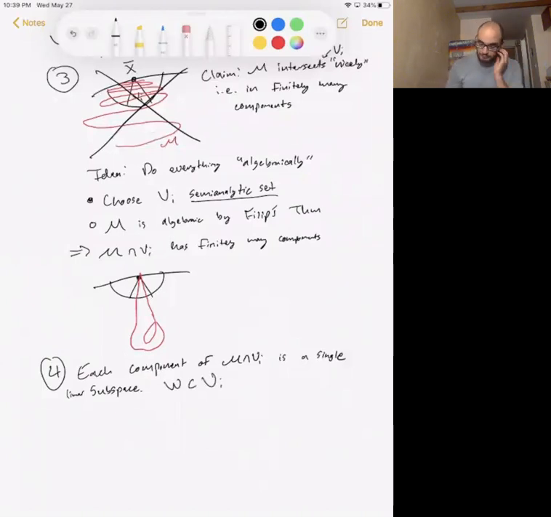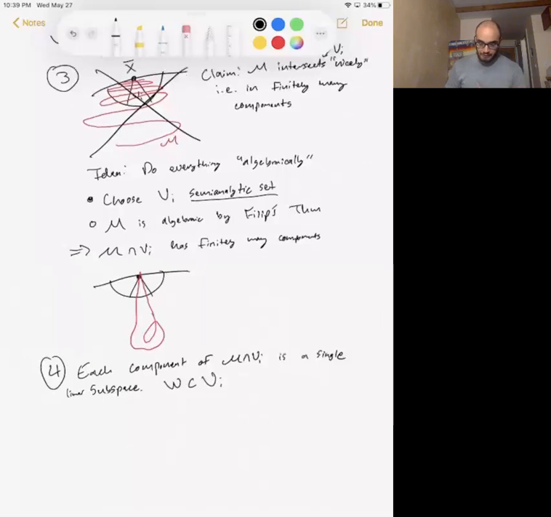So now we've gotten to a point where we can implement this heuristic. Now what we have is just a single linear subspace. We don't have to worry about the global nature of M anymore. We've used the fact that M is locally linear, and we've done all this work with the boundary to get that even near the boundary we can think of it as a single linear subspace, or finitely many linear subspaces. And so now we implement the heuristic for this W.